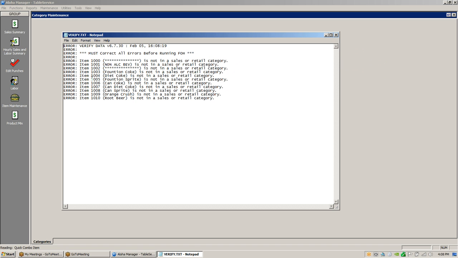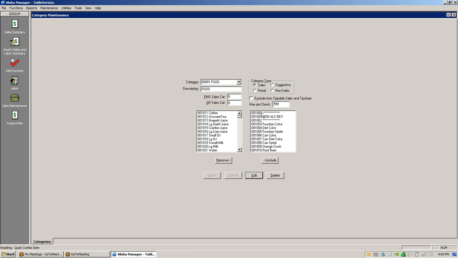Well, that means that, first of all, you're not going to balance very well when you're trying to figure out your taxes, because food is taxable, retail is taxable, liquor, beer, and wine are taxable. So if you're missing things in a sales category and your accountant's trying to figure this out, they're looking at a dollar value that was sold out of that category and timesing it by your tax rate, and they're not coming up with the right amount of money because you don't have these in the correct category. So everything has to be in one sales category and one sales category, period.